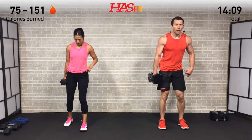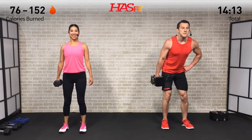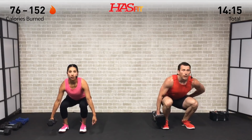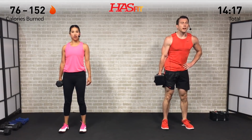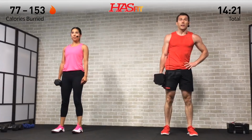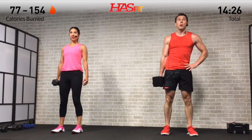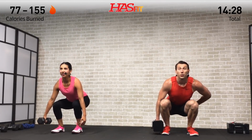Okay, feet are shoulder width apart. Let's get right into it. 5 on each side. Hips back and begin. And the more experience you get with these types of workouts, the better you'll get at gauging your own strength levels and understanding which weight is appropriate for you, not just for one individual set, but also to make sure you can make it through the whole workout.